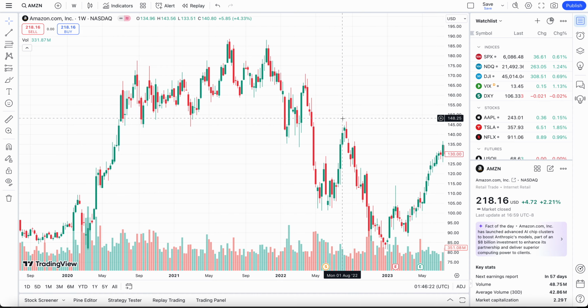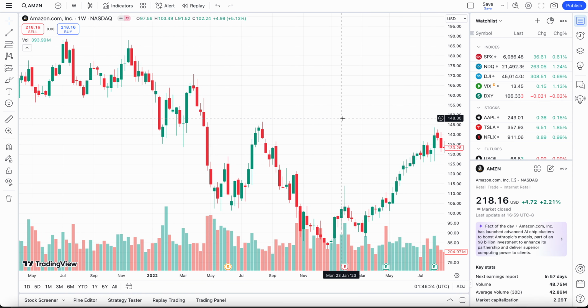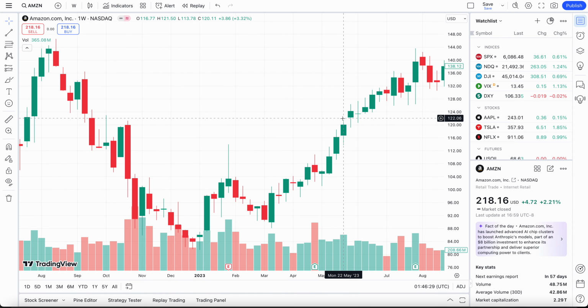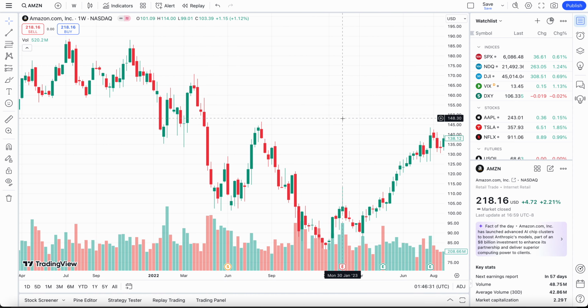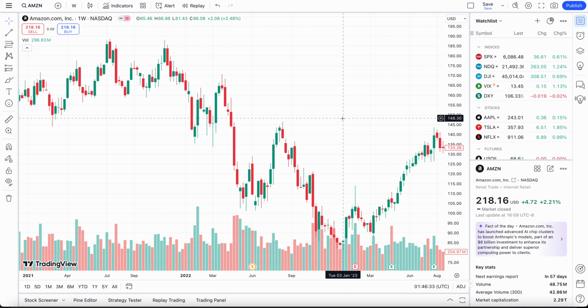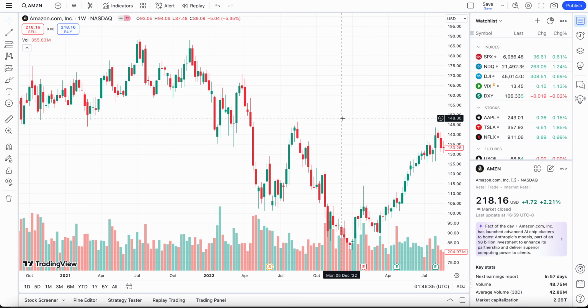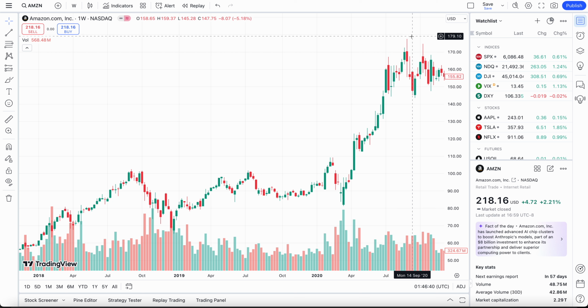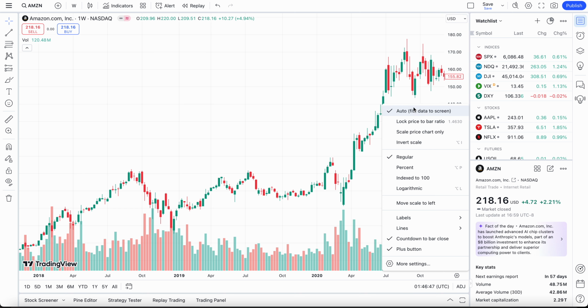Now what you'll notice is that as I'm changing these dimensions, the chart is always fully contained inside the chart window. But sometimes I don't want that. Sometimes you'll have data that gets off of the chart and I want to bring it down. So TradingView has what it calls auto mode, auto fits data to screen, and that's by default.